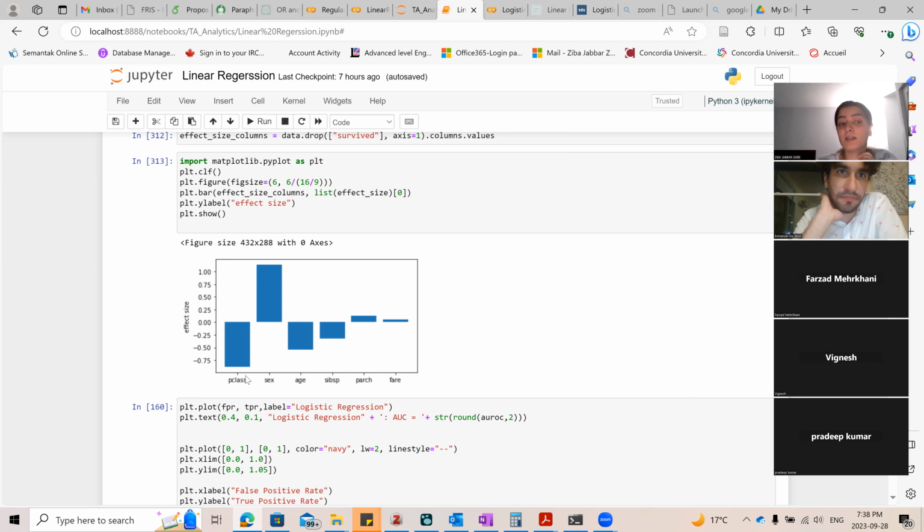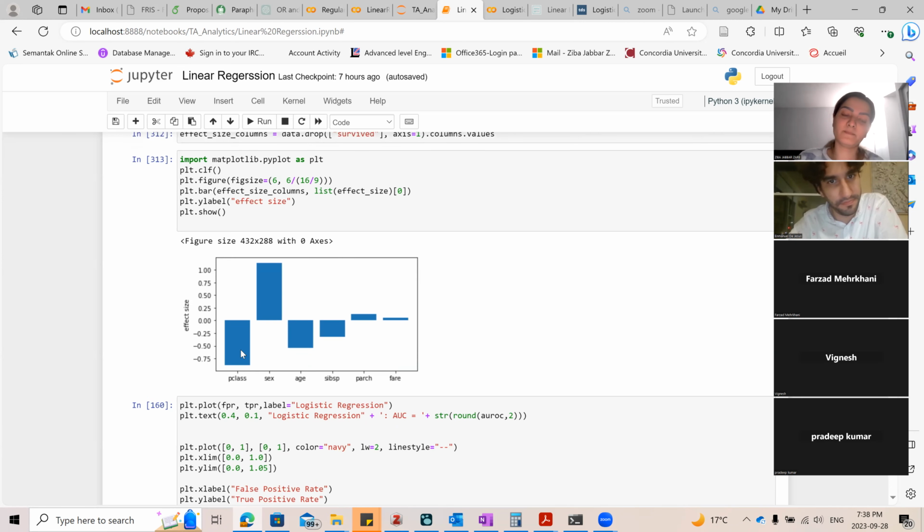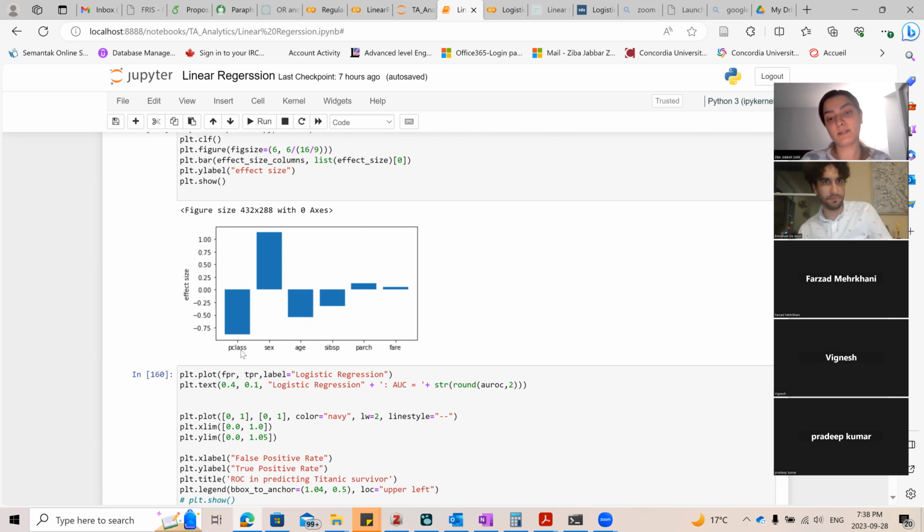Or maybe no, it has a negative impact. But I'm right. It has a negative impact, but Pclass is the lower the better. You get that? So the lower, the better. So it's the same fact: the better tickets, the better chance of survival.